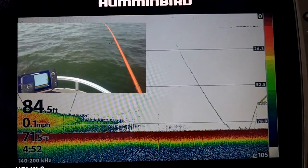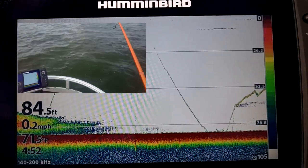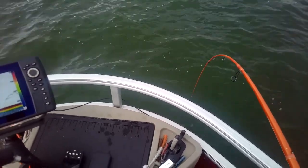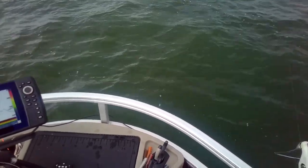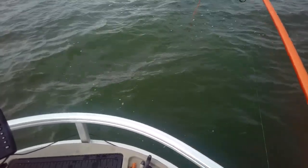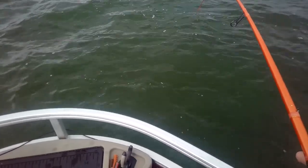Ooh, I may be onto something here. I lifted that bait off the bottom twice. Whoa! This feels like a pretty good fish. Lifted that bait off the bottom a couple of times and then started reeling it right away, and I got on really 2 out of 3 lifts I got hits.